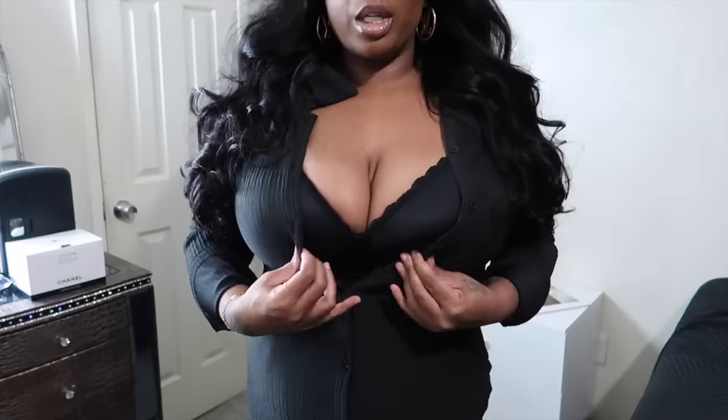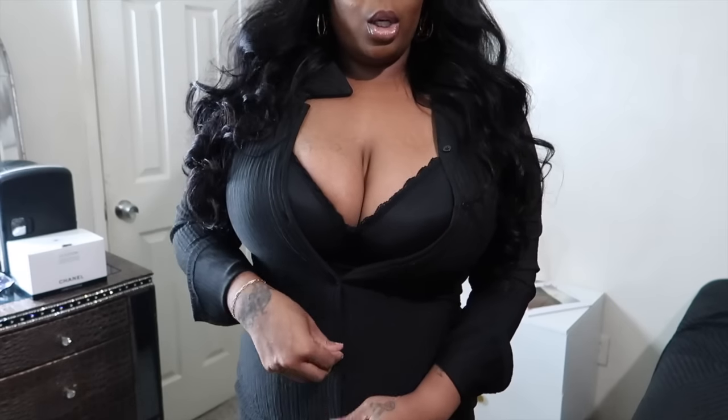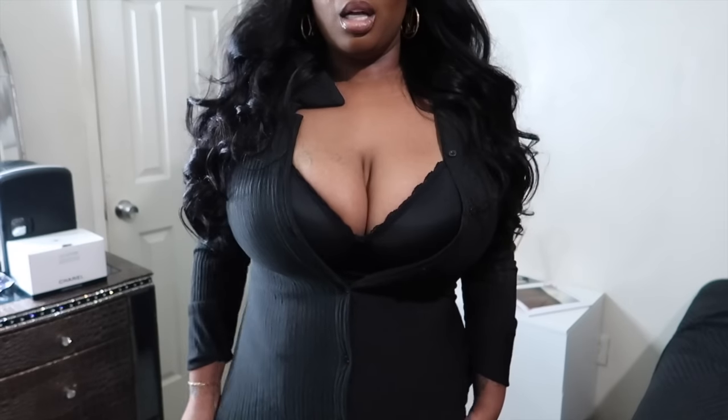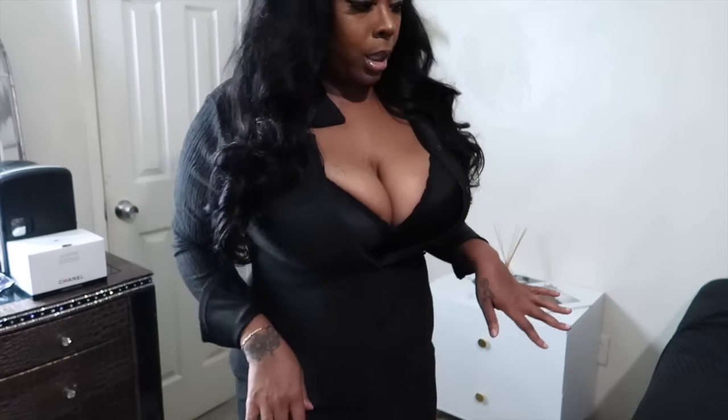Now, I wore this same dress on my birthday cruise. It was just green. It annoyed the heck out of me because these buttons pop open. So why would I get it in another color? Because it was cute and y'all loved it. But, baby, I got the wrong size this time. I don't know what size this is. I think it's a large. On the boat, I had on an extra large.